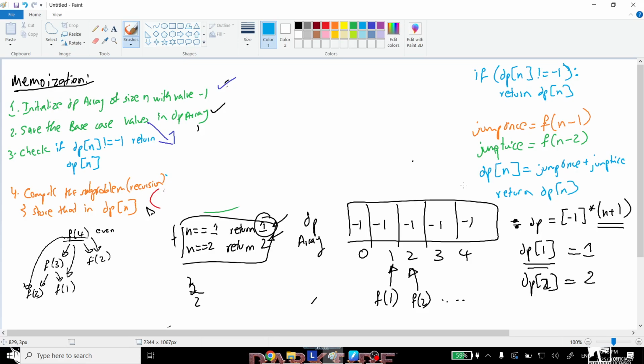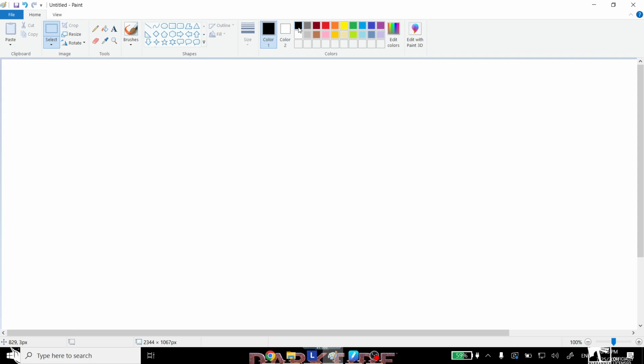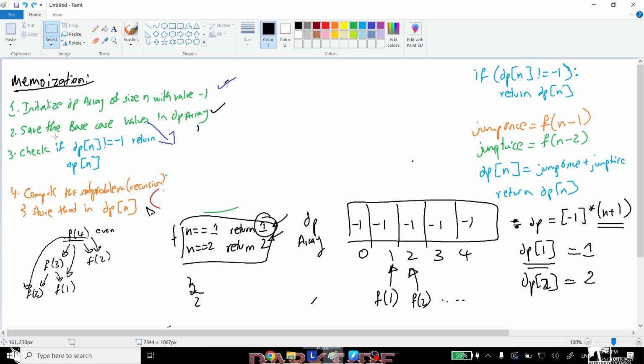Okay, so next move to the next part, which is now to solve this using tabulation. What is tabulation? Let me just wear my glove again and then I'll start. So tabulation is bottom up. So let me bring this back up. So over here we were coming top down, which was starting from f of 4, and going to our base condition. This is basically top down because we're coming from the top to the bottom. The other one is bottom up, in which we are now going to go from the bottom to up.